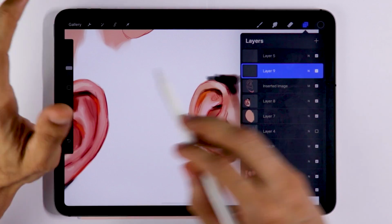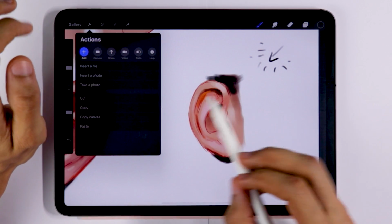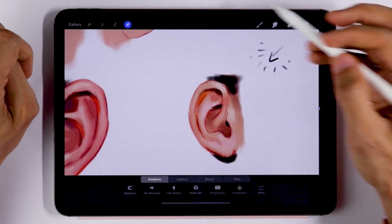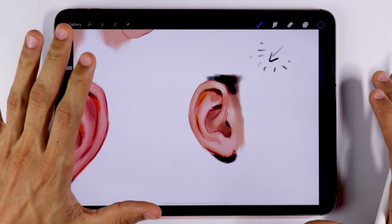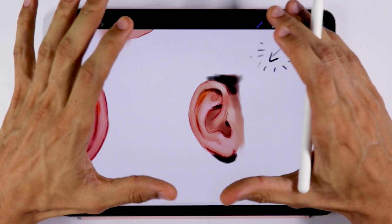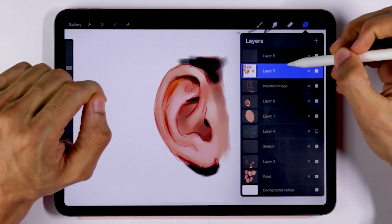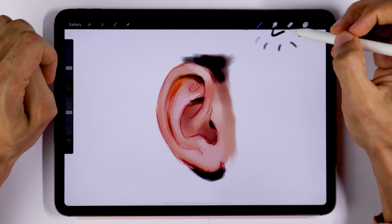So the way I do this, the quickest way, is by clicking on the tool icon up here, then clicking on copy canvas and then paste. And this is just going to create a copy of everything we've drawn on the canvas, and it kind of merges it all into one layer and then places it on top. And so with this layer selected, we can start finalizing our painting.